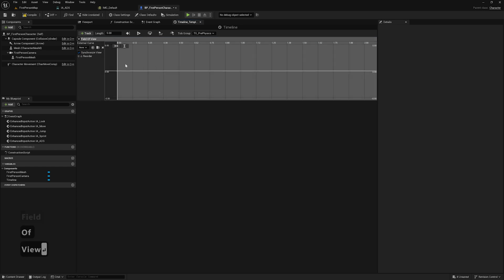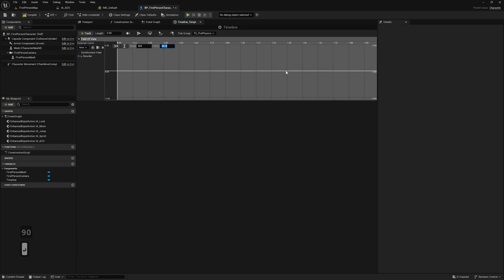Okay, now holding the shift key, I will add a node here, and we will set this to position 0 on time and in space, because we want this to be our default field of view. And I said before our default field of view is 90. We're going to set our value to 90. So there you go, time and space.